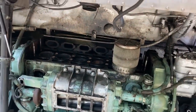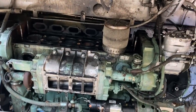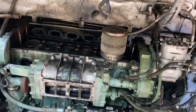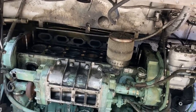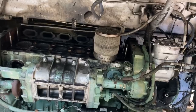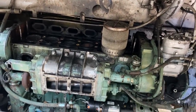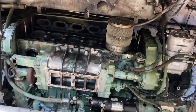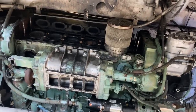And then I pulled the head and I saw 9 cracks that were easily visible. I didn't even use dye penetrant or anything. That was just with my eyeballs. I could easily spot 9 different giant cracks in the cylinder head. So it needed a new cylinder head, which is going to be over $1,000 for a new head. It's going to need a new blower, which is $1,000. In all reality, the crankshaft's going to have to be turned, and that's going to be $500. It needed a new starter. That's $250 or $300.